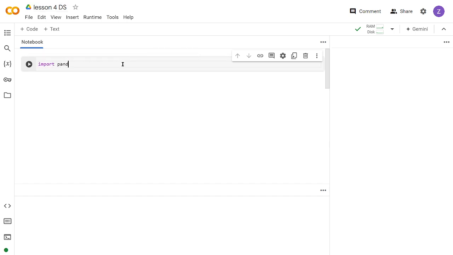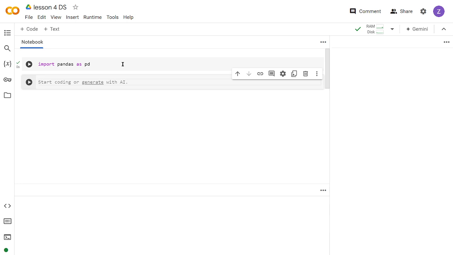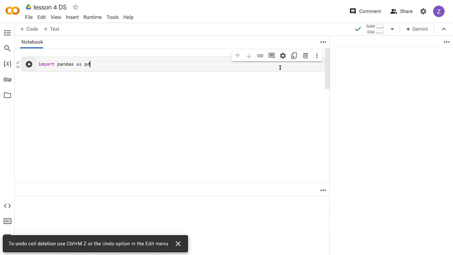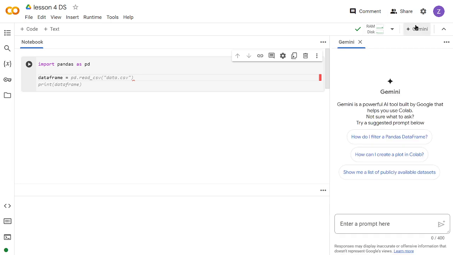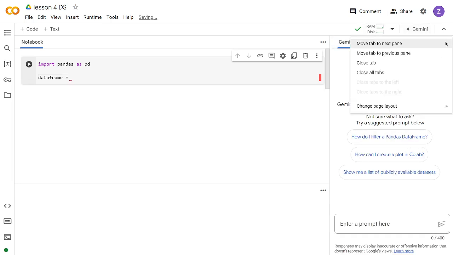So let's go ahead and get started. Import pandas as pd, import our library, and we can create a new line here. We can actually work in the same one, it doesn't need to be separate. So down here we can add a data frame equals to, okay, how do I turn off the AI?